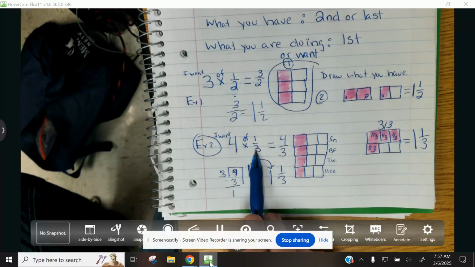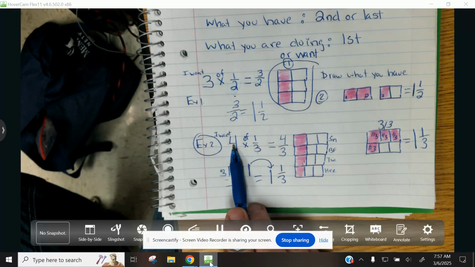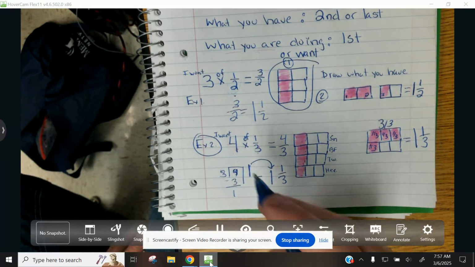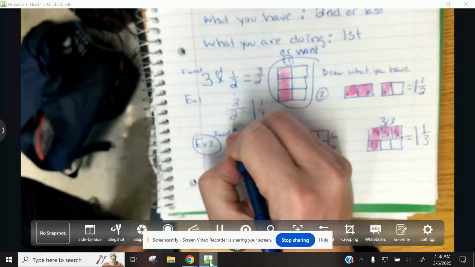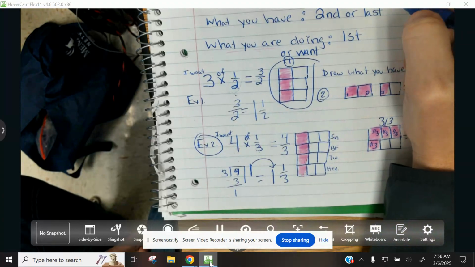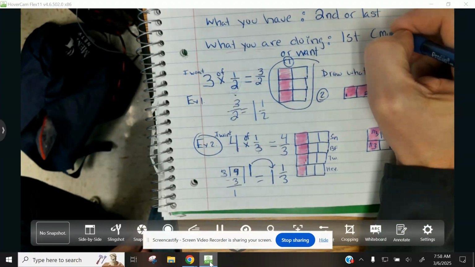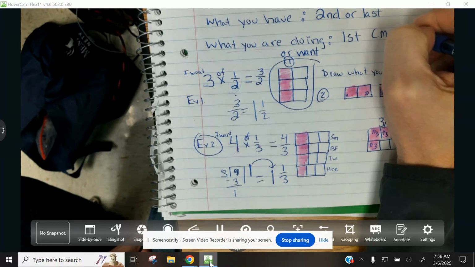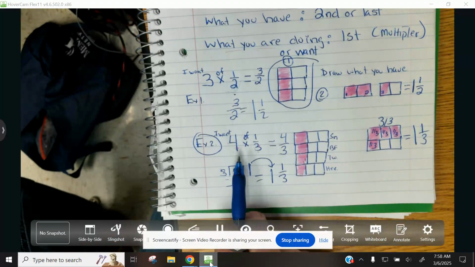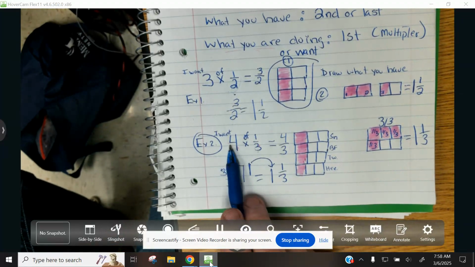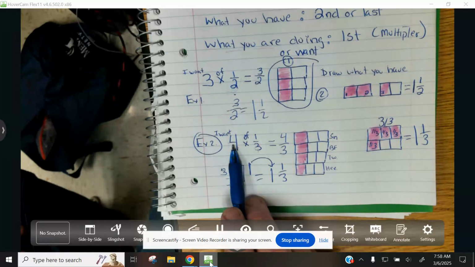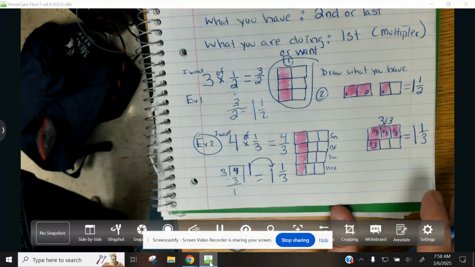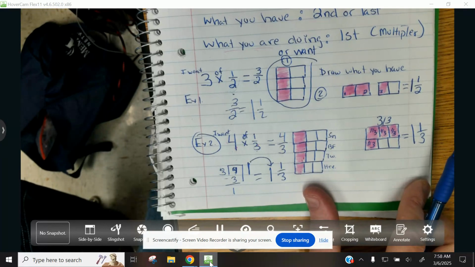Okay? You have a fraction. You want multiple of it. This guy is what we call the multiplier. In fact, I'm even going to put it up here. The first guy is called the multiplier. He is in charge of making your answer go higher because you wanted multiple of them. You wanted 4. We're going to talk later on when this guy's not a whole number, but we're not worried about that for today.